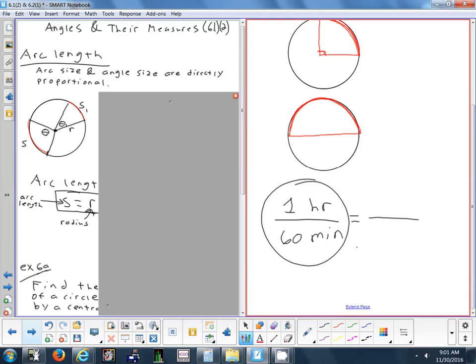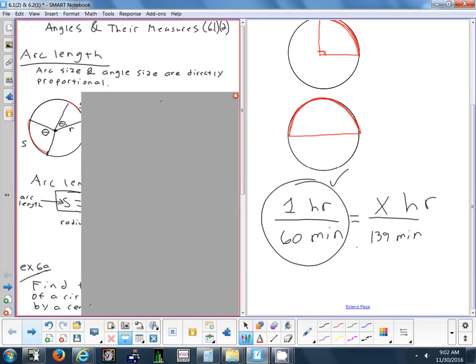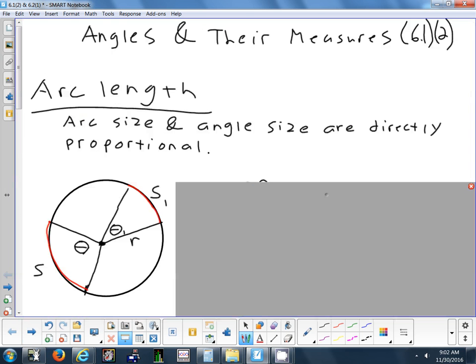You could say, I have 139 minutes. How many hours is that? As long as I have this, I can tell you how many hours 139 minutes is. Okay? Just by solving that proportion and cross-multiplying. If I don't have the starting point to go off of, then I'm stuck. Okay, I can't do anything. All right, so same idea here. Okay, we need a starting point to go off of. And yesterday I said something special.